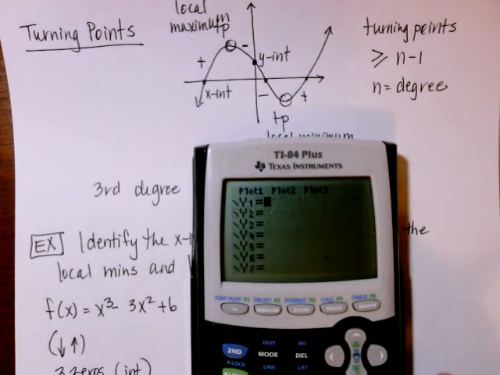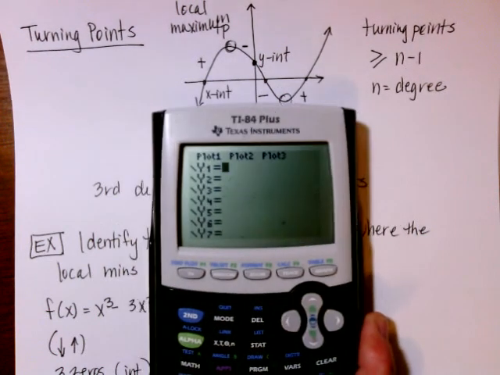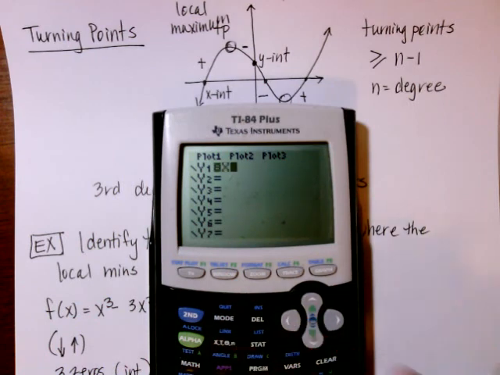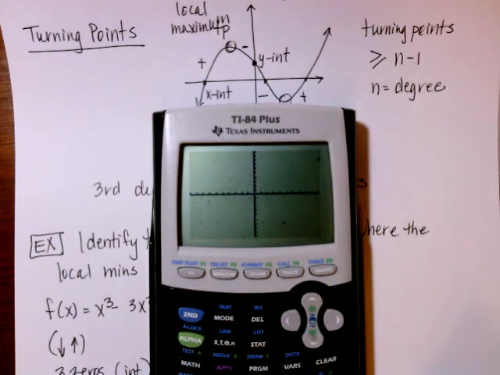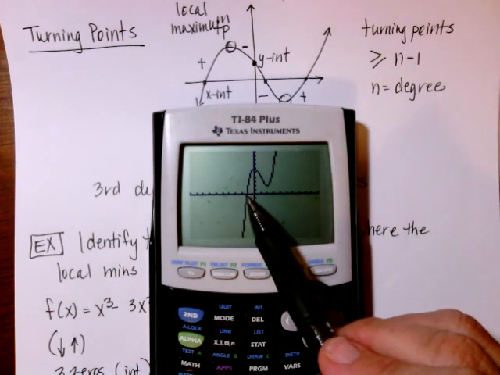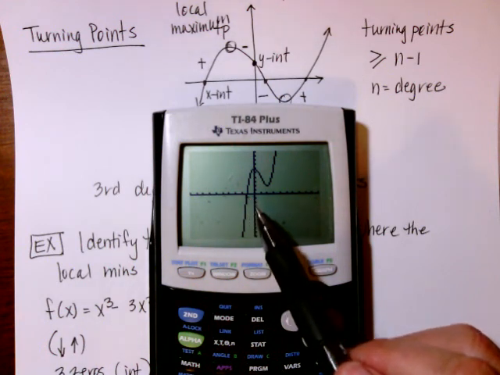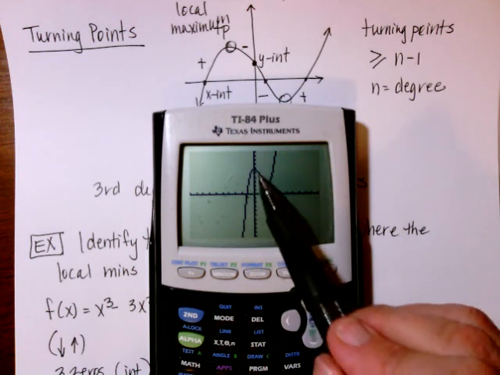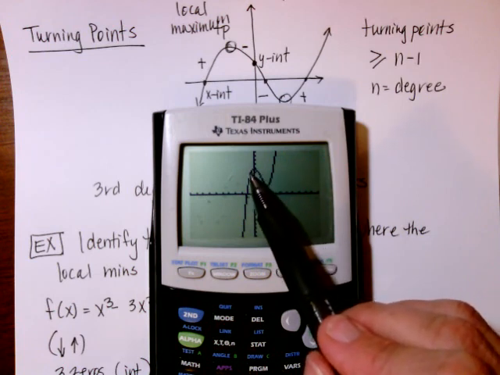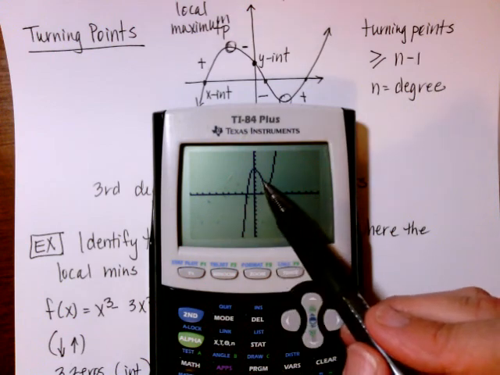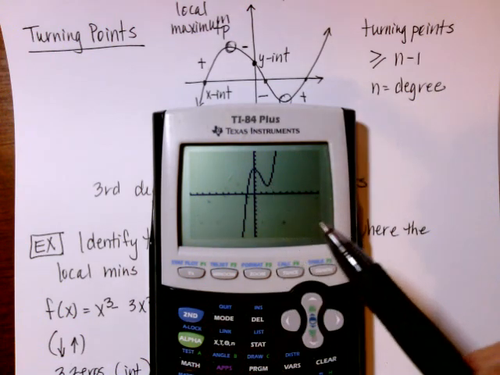Okay, so bring in our grapher, get it where you can actually see it, and I'm going to enter our equation, x to the third minus 3x squared, and then plus 6, and I'm going to do a zoom 6 in case I've changed something since the last time I used it. Alrighty, so notice that I only have one x-intercept, so that means there's only one real value. Notice that I have a y-intercept. This is also going to be a local maximum. This is going to be a local minimum.